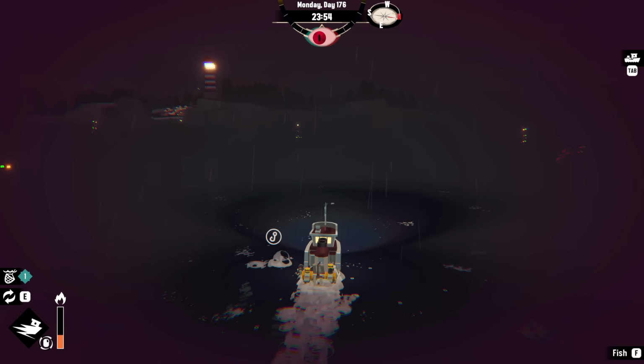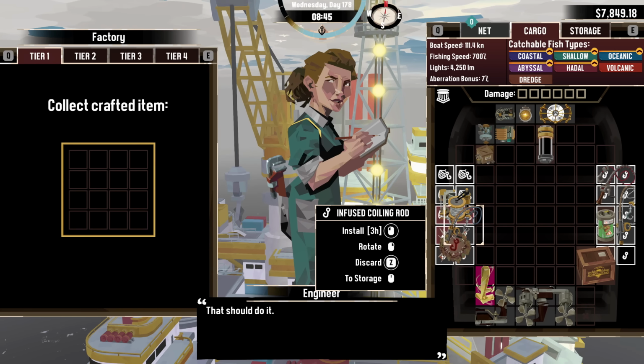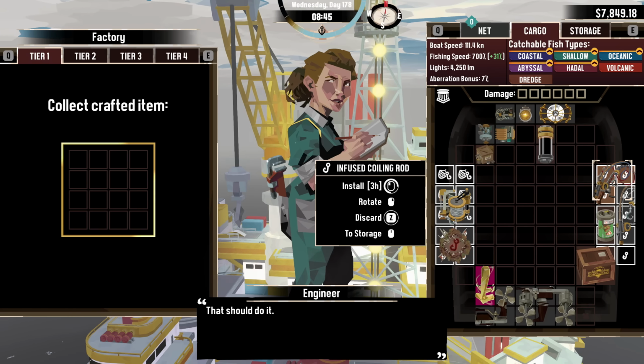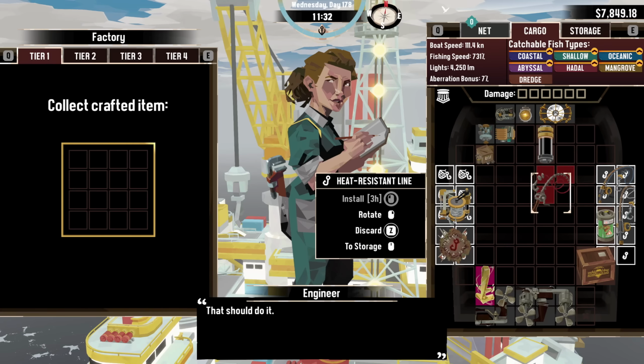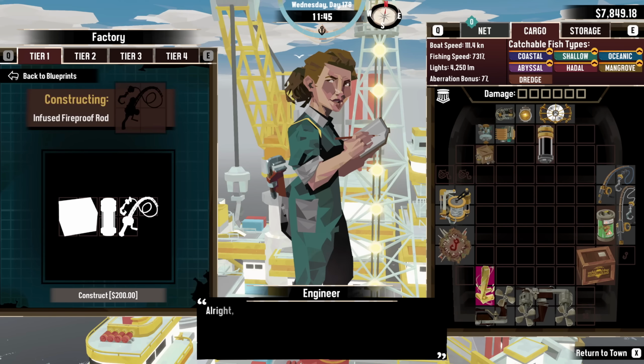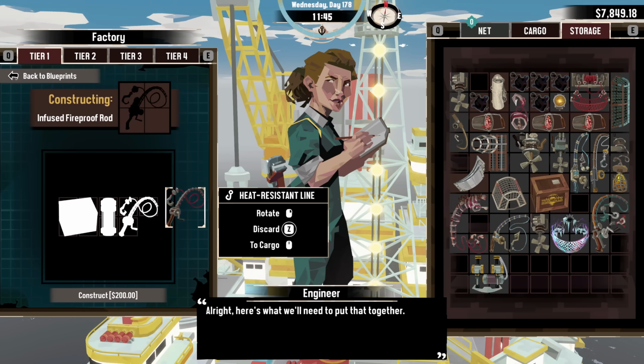Next, we need an Ironhaven crate and a dart canister, and we can get our much-needed new rod for this new area. And there is no reason to keep this thing here. I'm not going to need that just yet. Actually, we should probably start working on that, right? I mean, I'd always intended to.